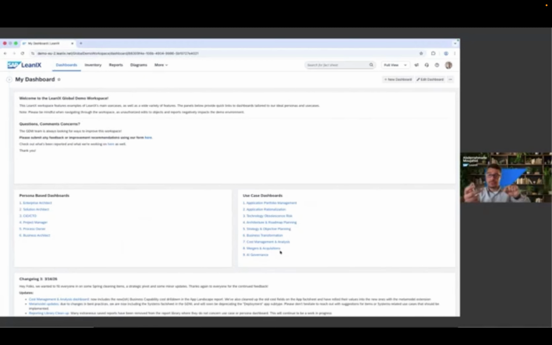I need to do my ERP transformation, application rationalization, AI governance, cost management, or whatever. But I also need to keep in mind that I need to address questions from my sponsors, my CTOs, my CIOs, and all the stakeholders impacting the whole project, especially from the financial point of view.